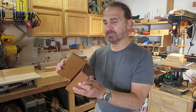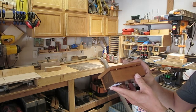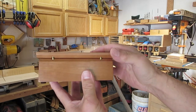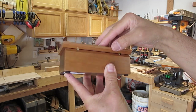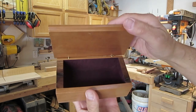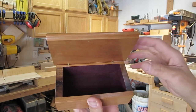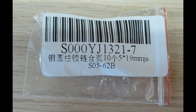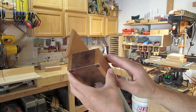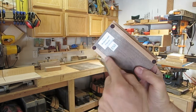It's a hinged box that uses barrel hinges. And I'll get you a close-up here. If it doesn't come out, I'll take some pictures and insert it into the video. But you can see the hinges in the back. And on the inside, this is all one piece. Yeah, I sell it for $50.